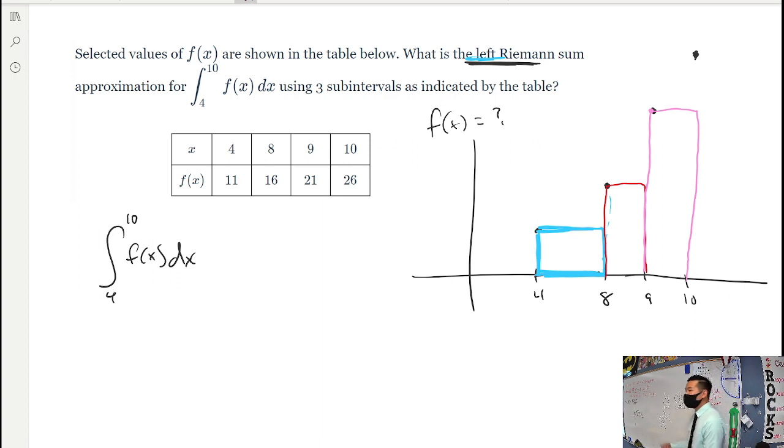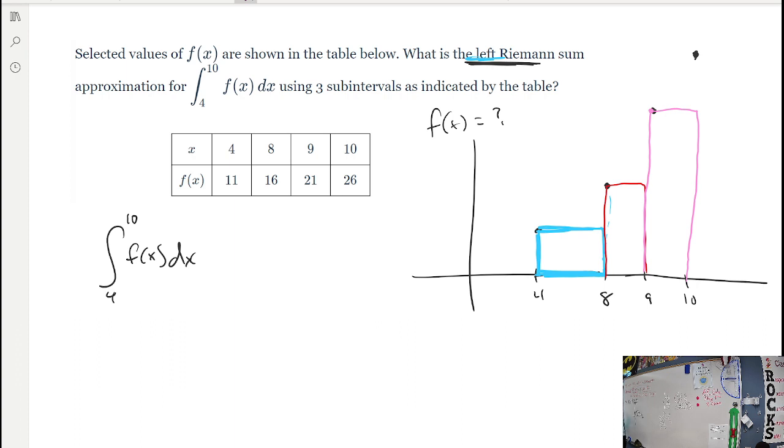So, check it out. They say 3 intervals. It's a fancy way of saying 3 rectangles. You see the 3 rectangles that came up? I don't even use the 10 and the 26 on this one, would I? Nope. I would use that though if it was RRAM. This is LRAM, so I'm just using all the left values here. Kind of easy to see now, right? When you come across these problems where they ask you to find integrals and they only give you a table, I really suggest you start drawing it out. Do you need to? No, not at all. But it makes it easier to see. Does that make sense?